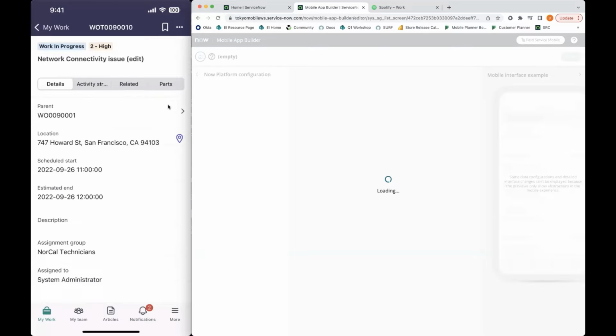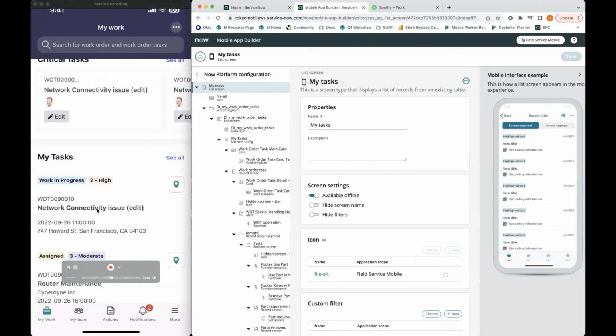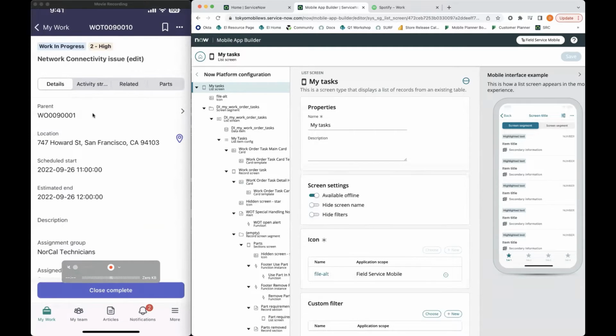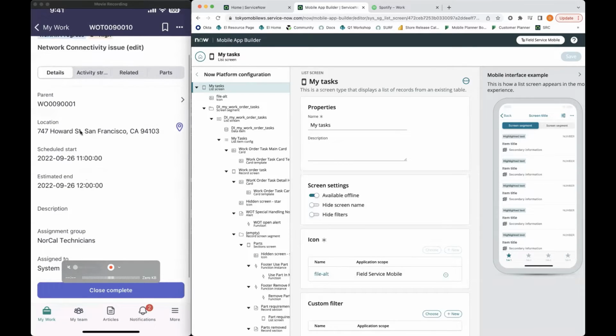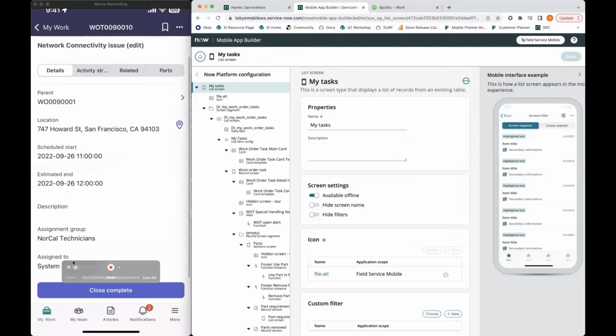And then if you take a look at this list screen, where I want to put the smart button, it's going to be on the details segment of this list screen, right? So this details segment lives in my record screen. And so this is where I would expect to see where I can add additional fields as well as associate my smart button to it.